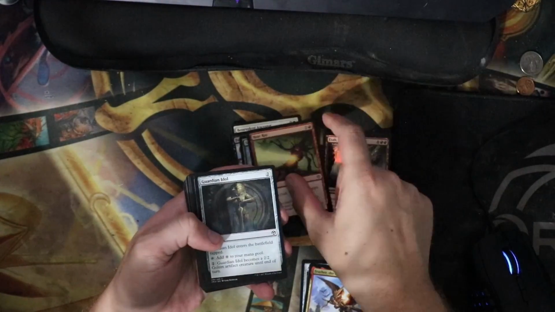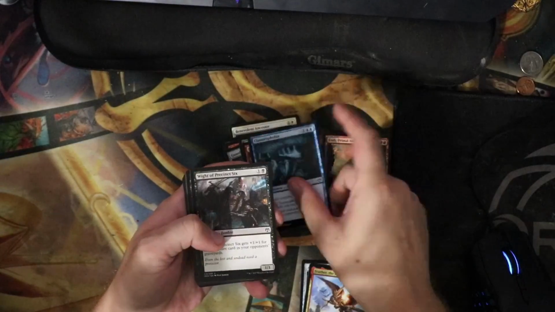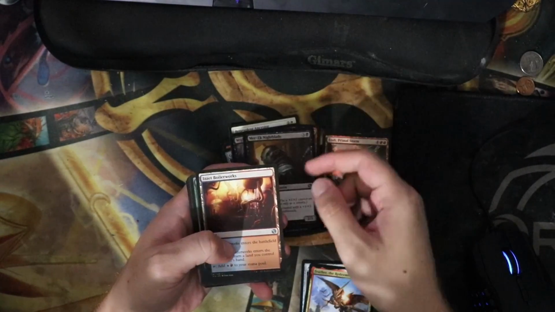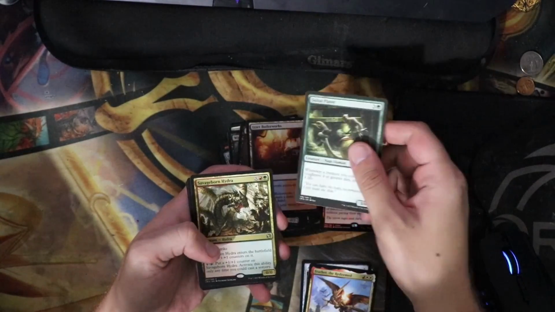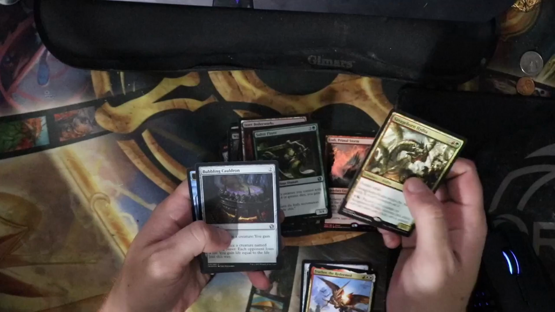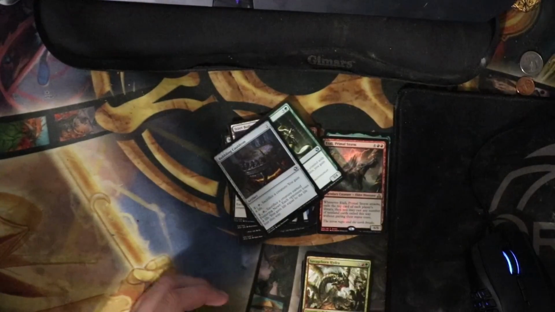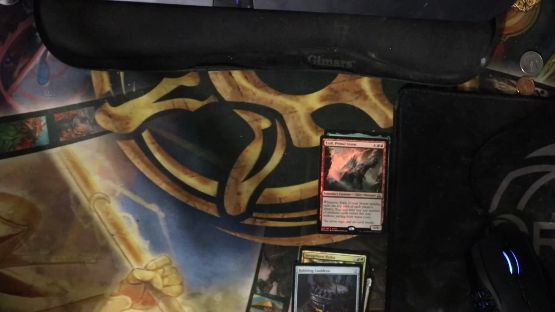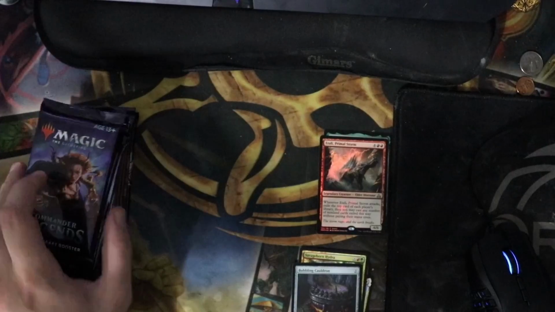I'm really hoping we get at least a mythic out of this because the Iconic Masters mythics are always good. Mer'ek, Nightblade, Izzet Boilerworks, Sultai Flare, Savageborn Hydra, and Bubbling Cauldron. Nothing special in the rare slot. Nothing special in any of the slots, really. But nice to see some Iconic Masters coming back.